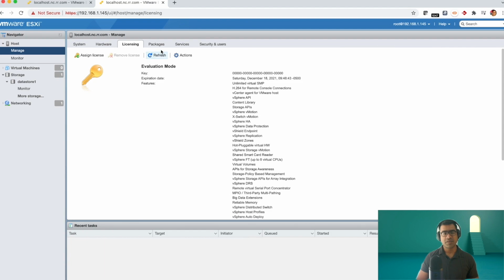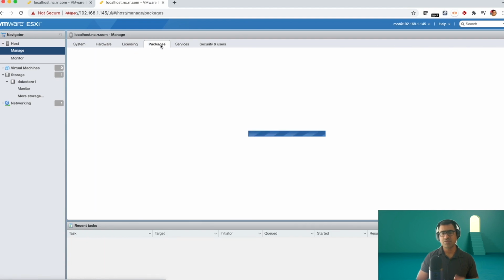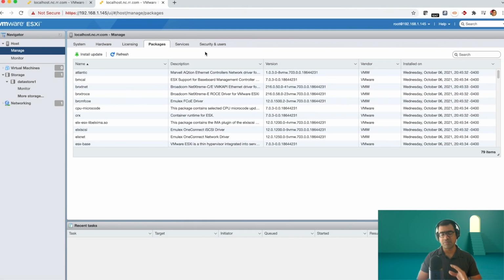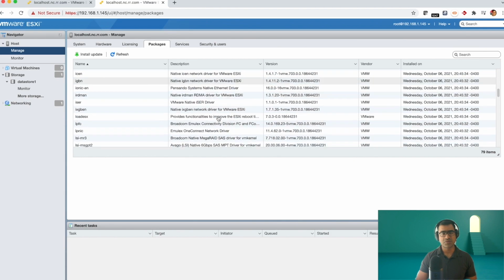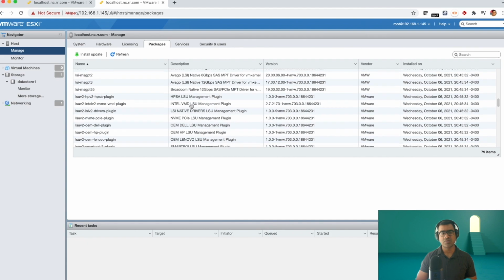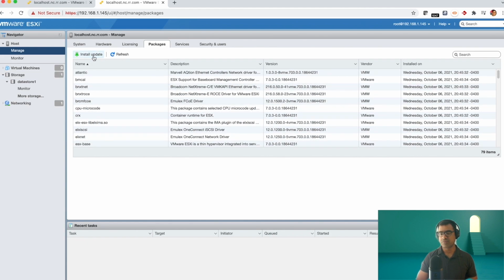All right, packages. I'm not going to click each and every tab, but I'm going to give you a very brief overview of how it works, right? So you can install packages now from the UI, since the UI is available. If you remember, the first time we installed some VIB packages connecting directly to the ESXi shell, but after that, once you have the UI available, you can pretty much do the same thing from the UI, and this is much more convenient.